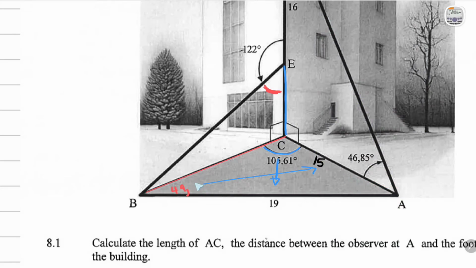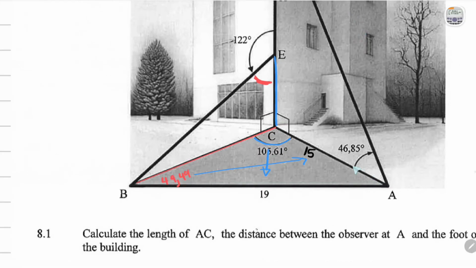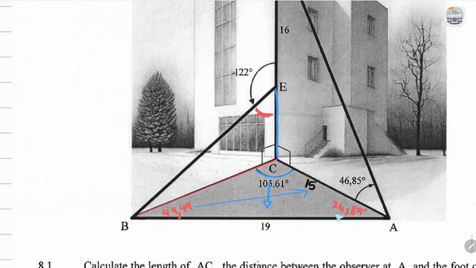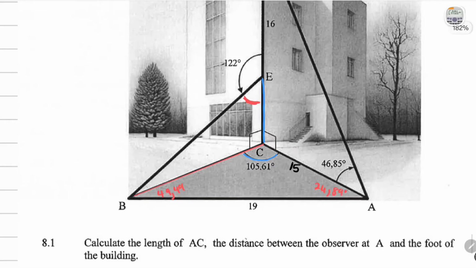Okay, so this angle, and we might as well just leave that one the way it was supposed to be. Okay, so as 49, and this one, we can just go ahead and call that 24.89. It's just for us to understand where we are going. Okay, so now that we have this, we can find BC. And we will find BC using the sine rule. So we want BC, so we need to use the angle opposite it as well. And then take another pair that is complete. It's safe to take these ones since this was already rounded off, okay? So we don't have to overthink using this. Okay, so this time, BC is what you're looking for. You're looking for a side. So we're going to ensure that we put that side first using the sine rule.